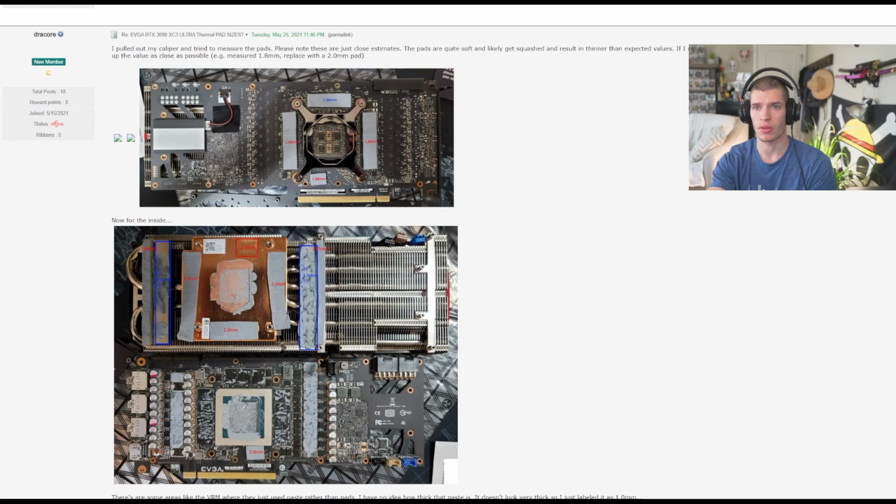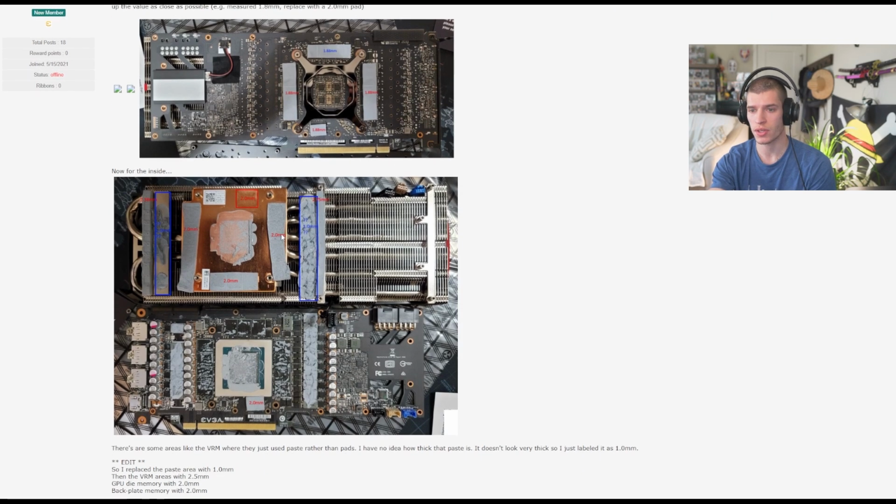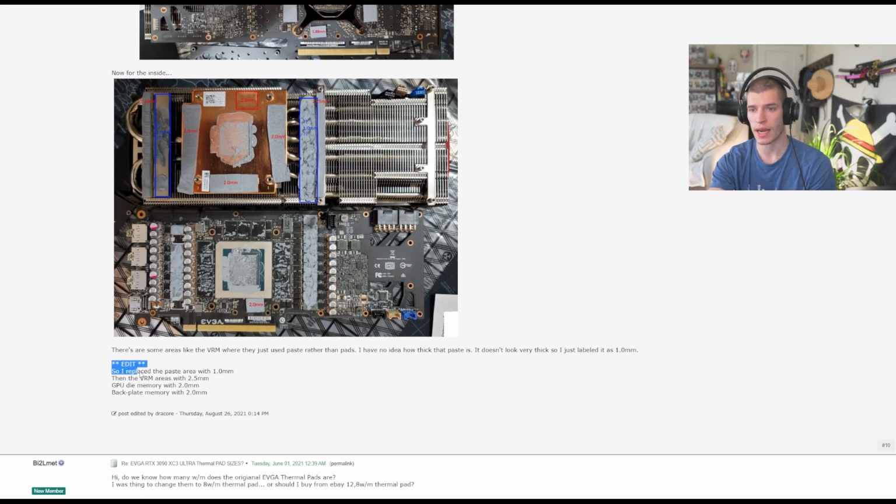And you see he's a new member on this site. He doesn't really post a lot, so 18 posts. This was one of his beautiful posts. And I copied his exact words for my Google Drive doc just for reference, and his 2 images. And you'll see at the bottom, he actually added those specific areas and the heights he used for those areas on the graphics card.